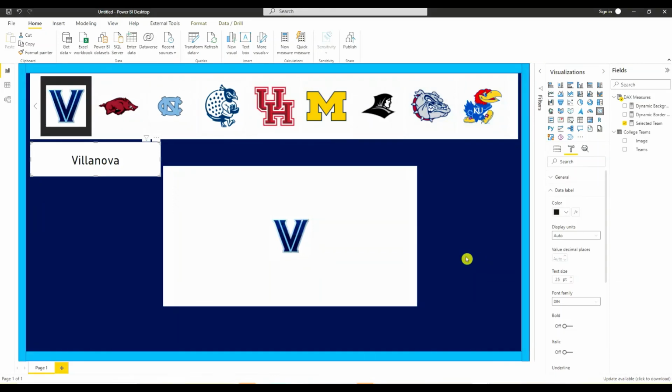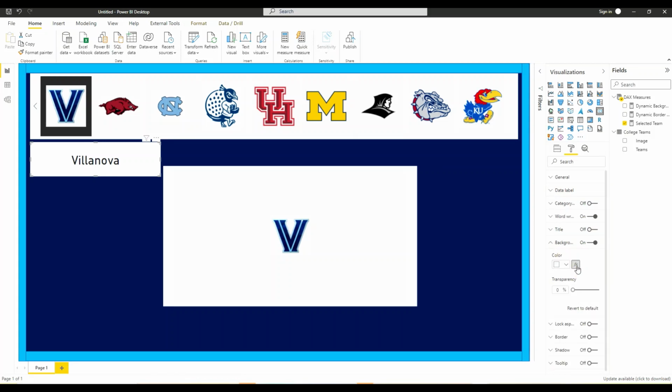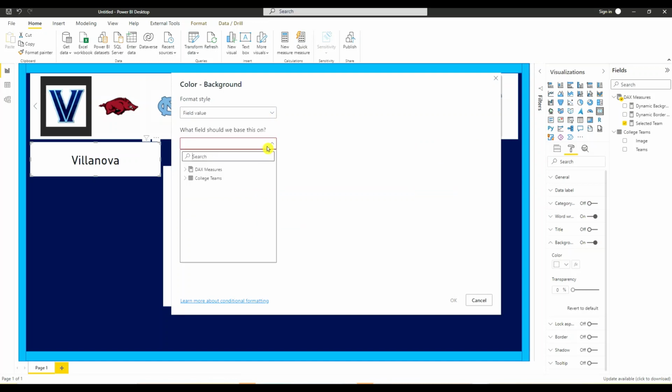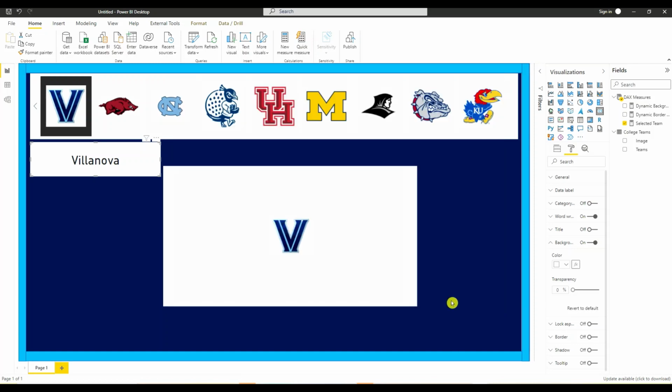The last thing I want to do is change this card visual. So I already have it selected. So I'm going to change the background, select field value, DAX measures, dynamic background color, hit OK.